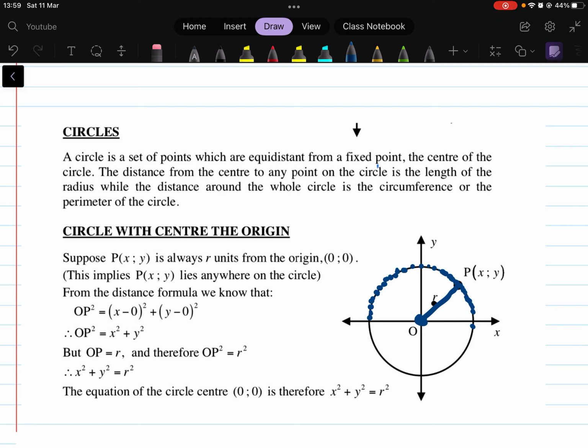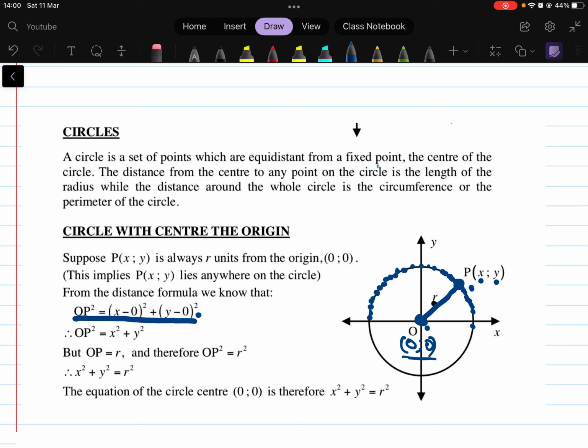So that means the distance from the center to each point is the radius of the circle, and we can determine the length of that distance by using the distance formula, because it's still a length, so there's nothing special about it. You'll have the two coordinates. If the center of the circle is at the origin, the coordinates of the origin are 0 and 0. So to determine the length, you have the coordinates of the origin, 0 and 0, and then the coordinates of an arbitrary point P, which is just x and y. To determine the length of OP, we just use the distance formula, substitute these two coordinates, and you can see this is what you will end up with.